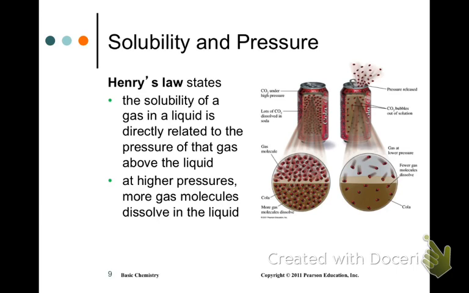Henry's law is referring to the solubility of gases in a liquid. What it says is that if I increase the partial pressure of a gas above the surface of a liquid, then that increases the solubility. It's directly related, so increasing the partial pressure of the gas increases its solubility. This is how they carbonate soda. They have very high pressure carbon dioxide gas above the surface of the liquid.